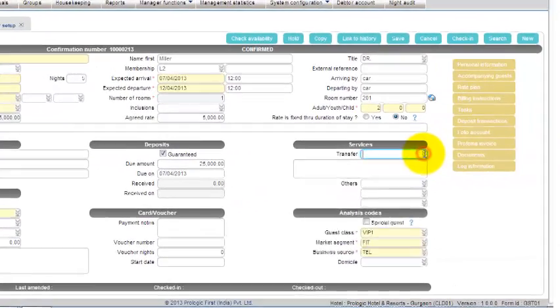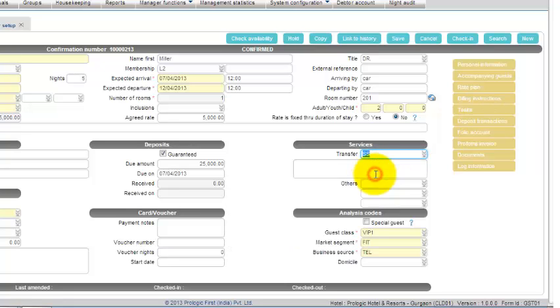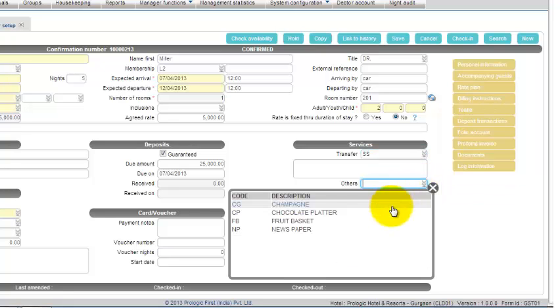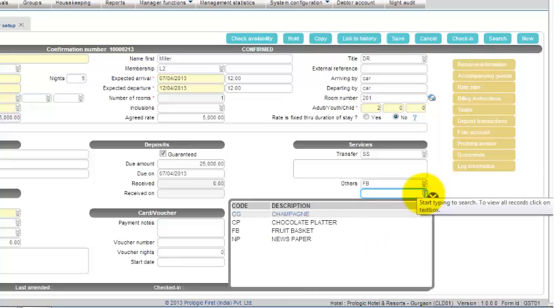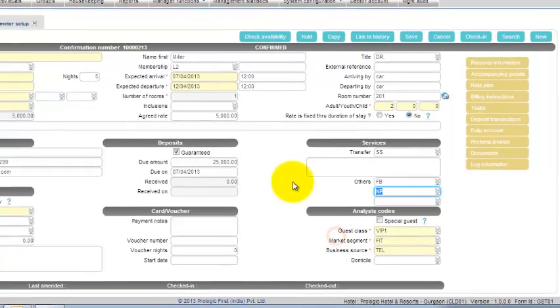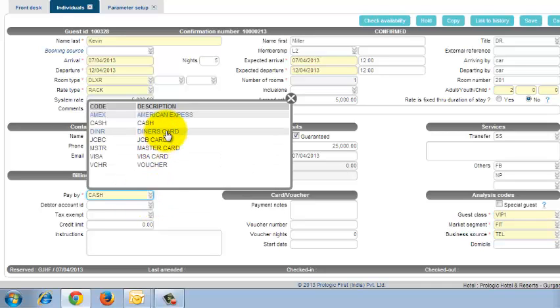And any other additional services which the guest wants to take, like sightseeing, airport pickup or drop, other services like chocolate platter in the room or fruit basket, all this can be configured in the parameter setup as per the property's requirement, and the billing details can be entered here.